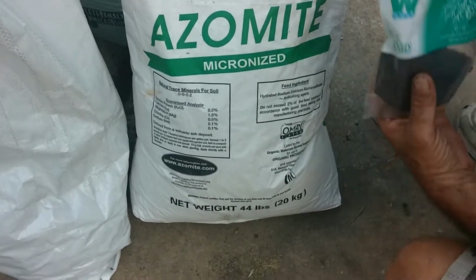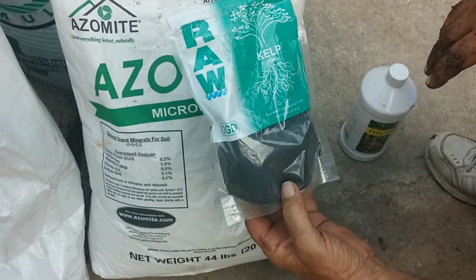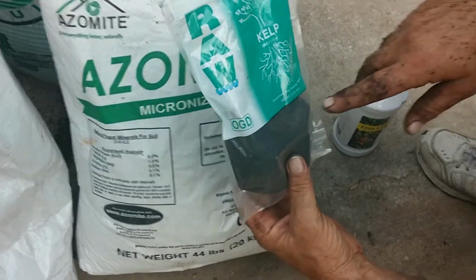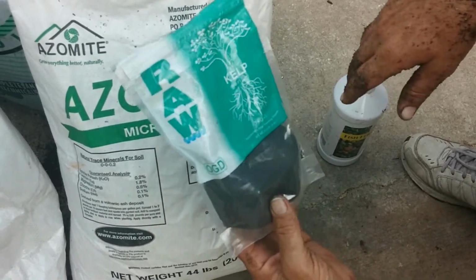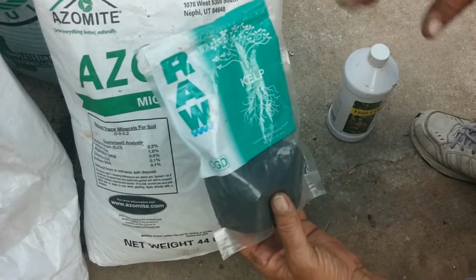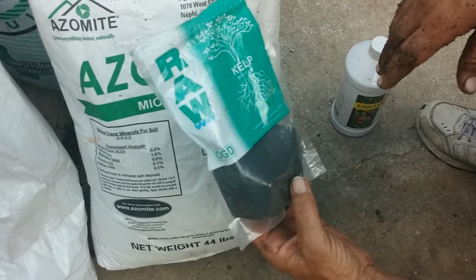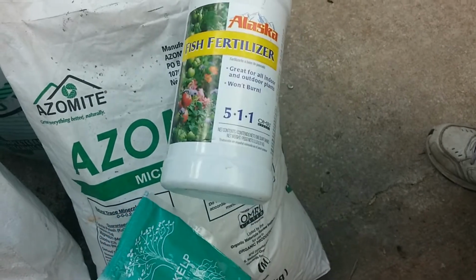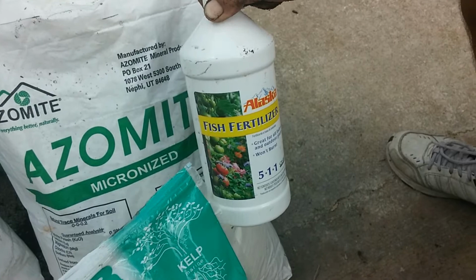We also use kelp, but we use kelp in a powder form, which I wasn't too sure how well this would work. But this works really well, and it's very easy. You can see it's easy to store. Use 1/8 of a teaspoon to a gallon. And it's just an easy way. I think this package makes 800 gallons. You know, we have a couple of 100 pepper plants at any one time that are blooming or starting, so we use that. And of course we use the stinky fish fertilizer. We usually buy it in a gallon, but for here, I'm showing you. So that's pretty much it for the potting soil.